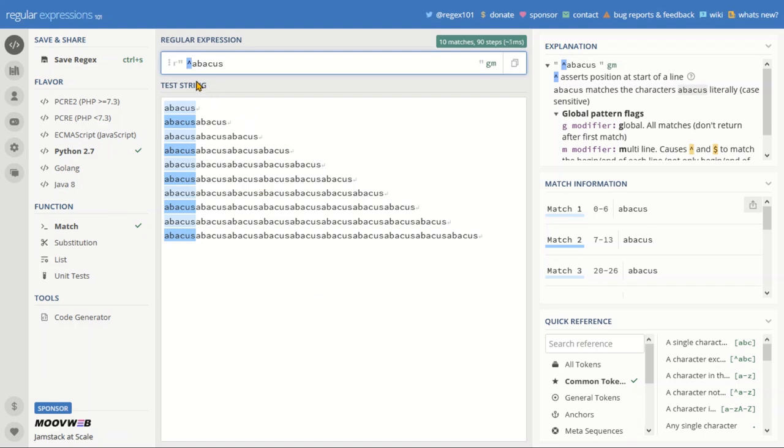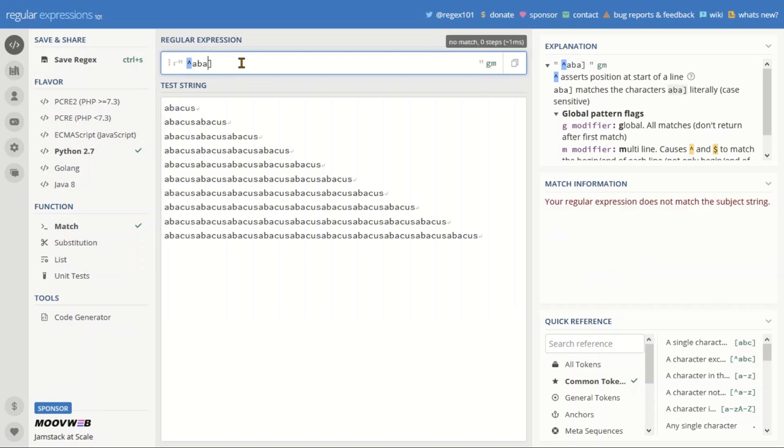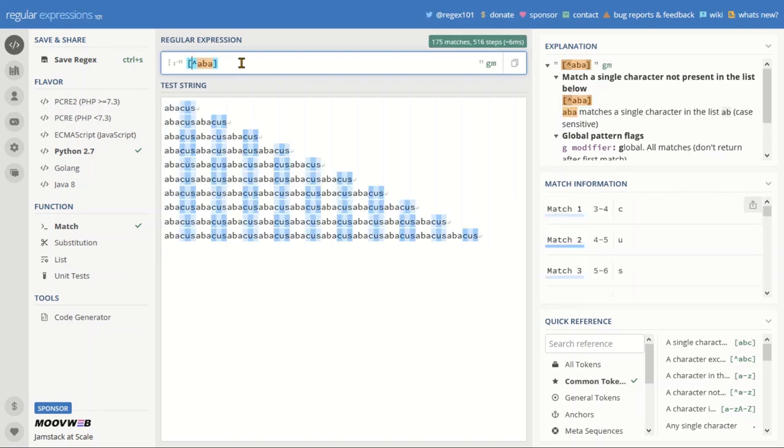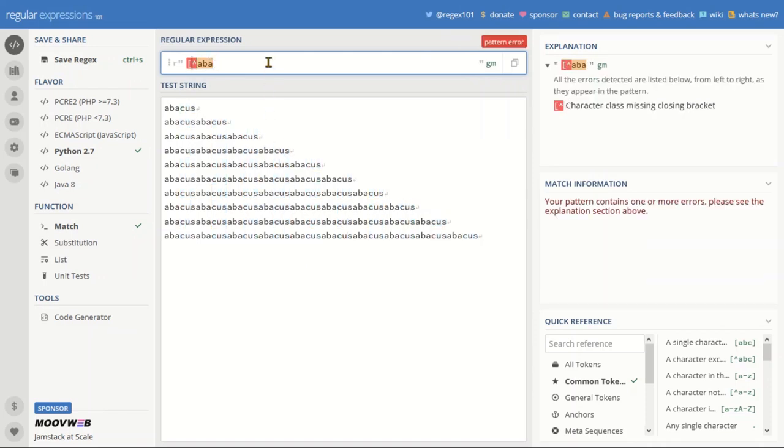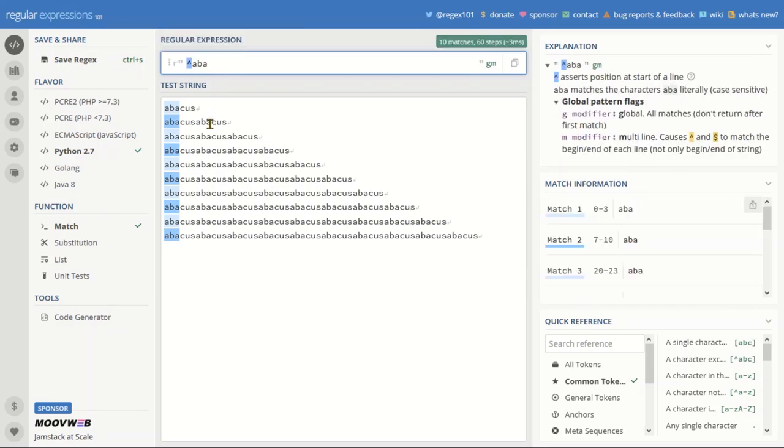Now please remember that using the caret in front of a pattern just indicates that we want to search at the beginning of every sentence. Now let me just contrast this with the other way caret is used. When we use it in front of a pattern, it just looks at the beginning of the sentence, but when caret is used within square brackets, it has a totally different meaning. It means that we want to look for all the letters apart from the ones mentioned. So it's a complement function. So you see how it works differently. Removing the square brackets, we are just indicating that we want to look for abba, but the one that occurs at the beginning of the sentence.